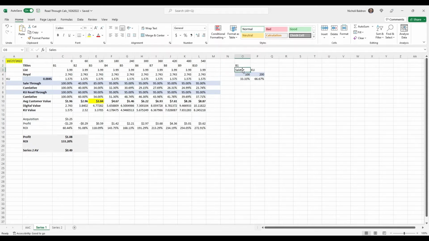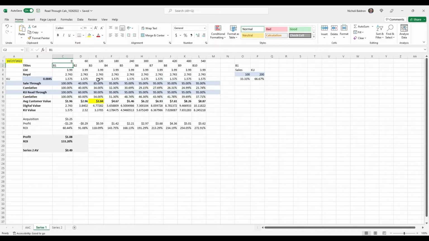Moving over to the far right, we're going to enter in our data for book 1, which will correspond over to this side. We're going to say 100 sales and 200 KU so that we get a nice 66-33 split. This is pretty accurate to our experience. Perhaps you sell far more or have far more KU readers. Again, the KU section itself is broken down by entering page reads divided by the number of pages to constitute a full read. And sales, of course, you just enter based on the number of orders on your dashboard.